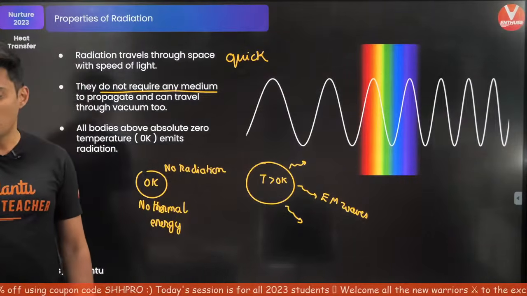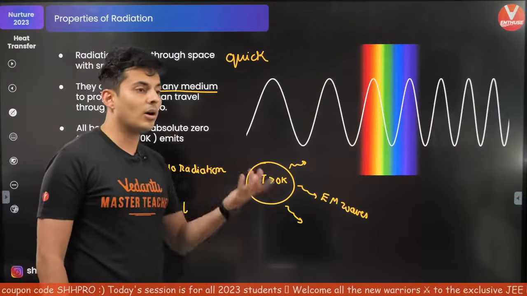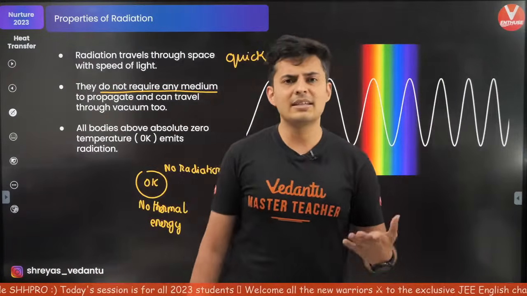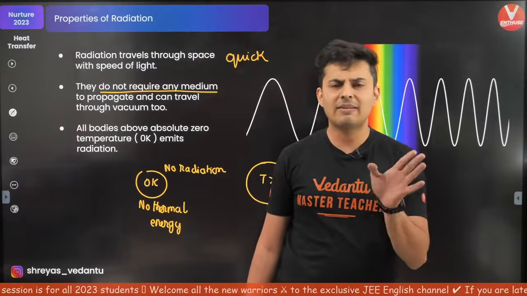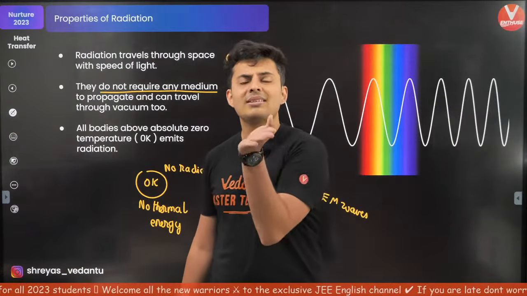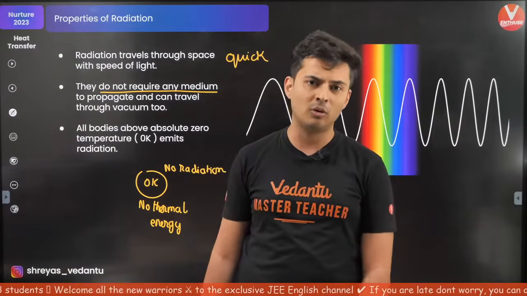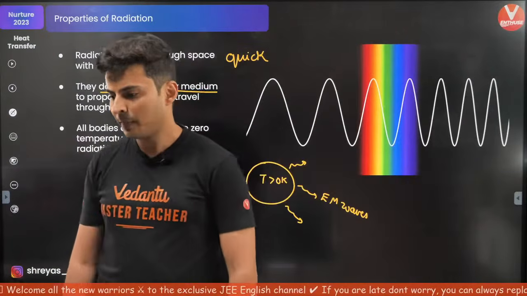What is the wavelength of IR waves? It will be slightly longer than red's wavelength. Red's wavelength is close to 7000 Angstrom or 700 nanometers. So it is slightly more than 700 nanometers. Is that okay, Tamil? Alright.